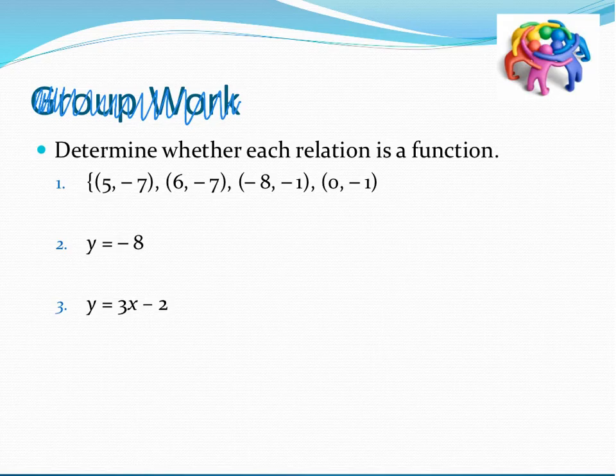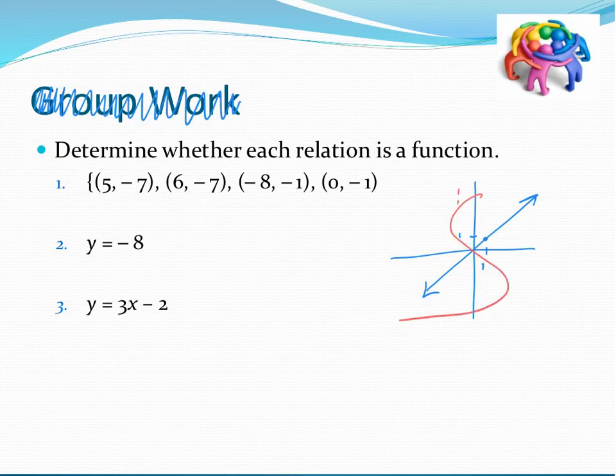Now, the way you know something's a function or not, visually, is if it passes the vertical line test. This means that for every x, there is exactly one y. Okay, there's only ever one x going with one y. If ever you were to have a graph that curved and you had your vertical line test, like I said earlier, that means that this x right here goes with two y's.